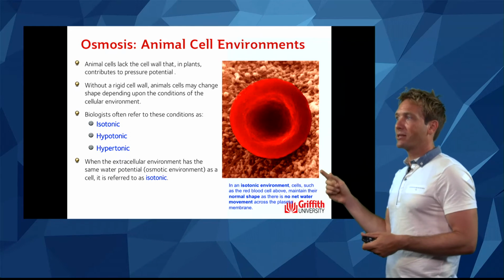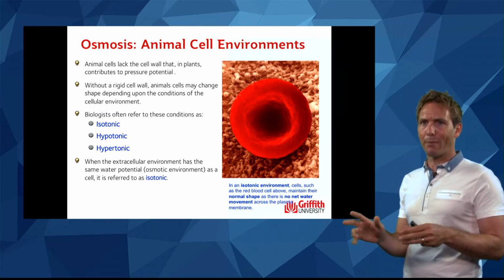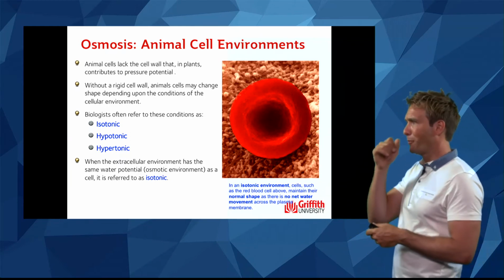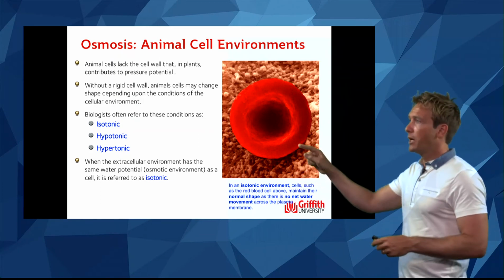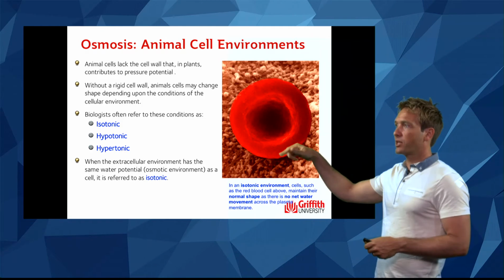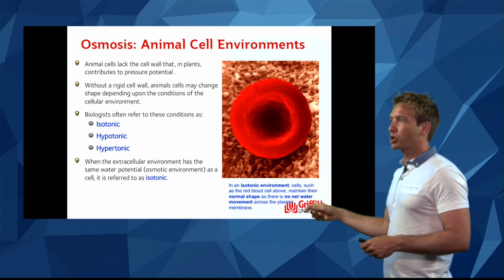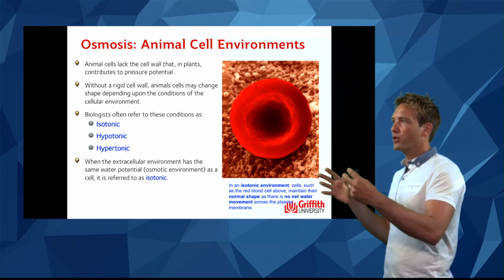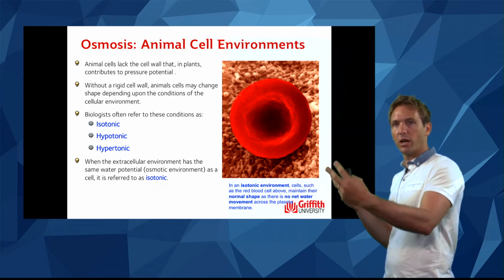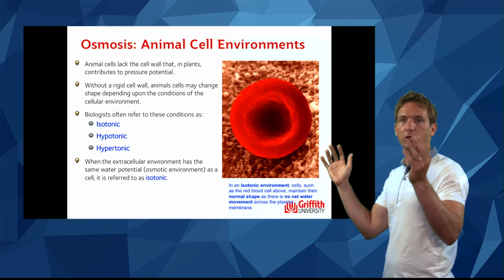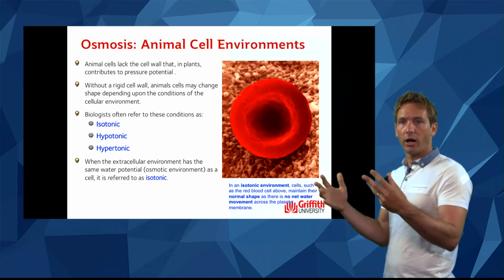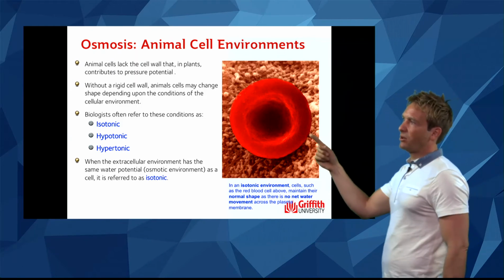And we're going to use a red blood cell because it is a really cool example that you can literally see under a microscope. In an isotonic solution, so there's three solution types. In an isotonic solution, the cell, such as a red blood cell, maintains a normal shape as there's no net difference, like there's no net movement of water into and out of the cell. Like it's moving across it, but it isn't all moving outwards or all moving inwards at a higher rate, with the consequence that the cell stays its natural shape.